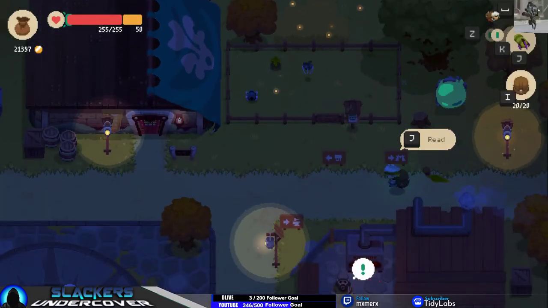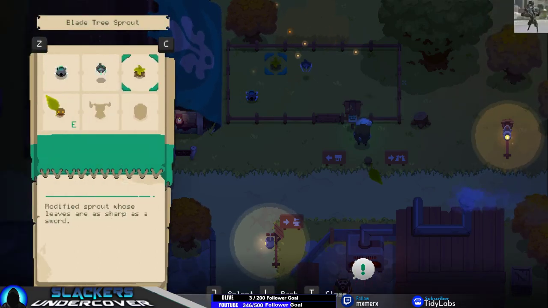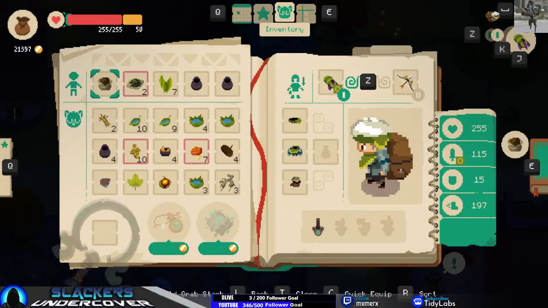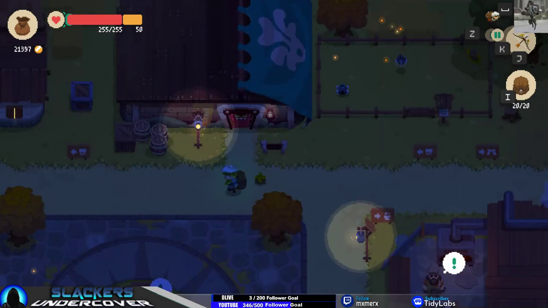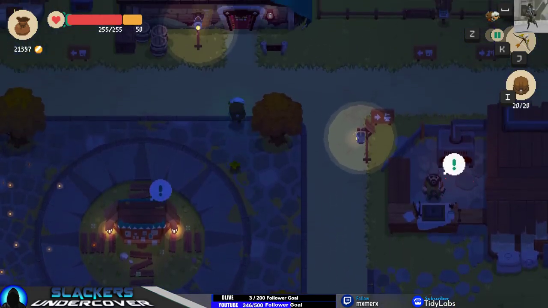Hey, our little pet hatched. Modified sprout whose leaves are sharp as a sword. Yeah, I'm gonna take you. Show me what you got, my friend. Also, what day is today? 7th turning to 8th. Okay, so I'm gonna have to set the shop up for stuff.